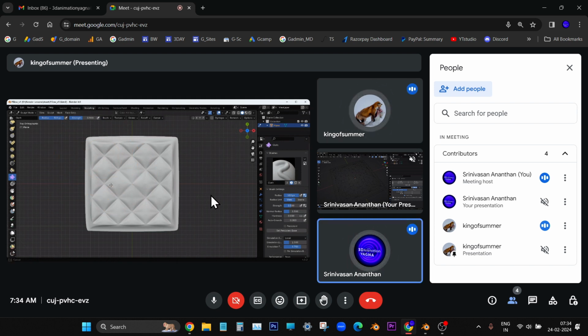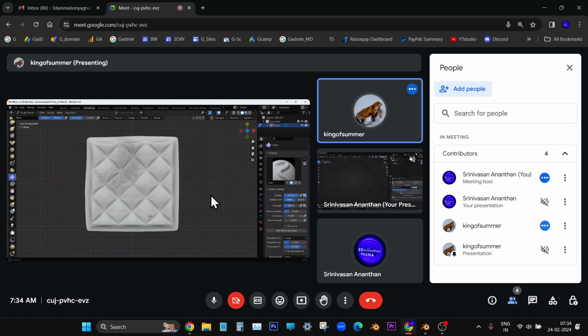It will take time. Yeah, it will be like that only. This is the effect of cloth actually. It needs a very fast machine to process it immediately.